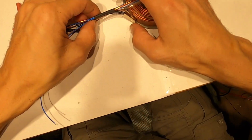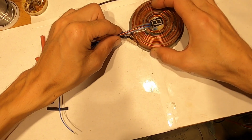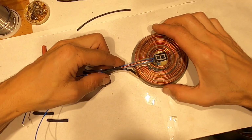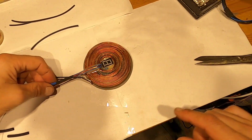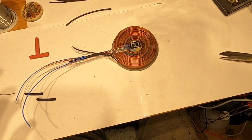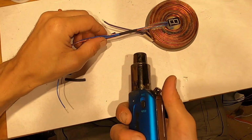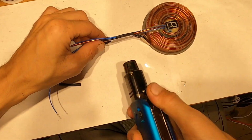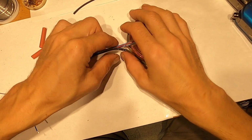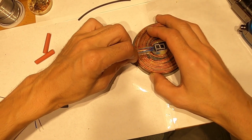Okay. Now I will, excuse me, make sure you see it. I will heat shrink it here in just a second. Okay, so this will keep this in place here.